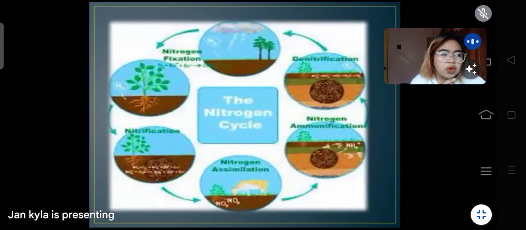The processes involved in the nitrogen cycle are the following. First is nitrogen fixation. It is the first step where bacteria change nitrogen into ammonium. It's a very smelly kind of gas. For us humans, we use ammonium for purification of water supplies, and in the manufacture of plastics, explosives, textiles, pesticides, dyes, and other chemicals. The second step in the cycle is nitrification.